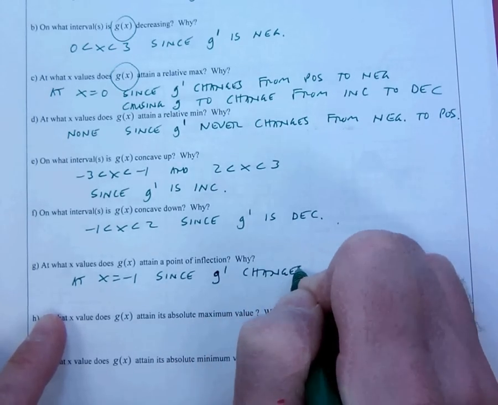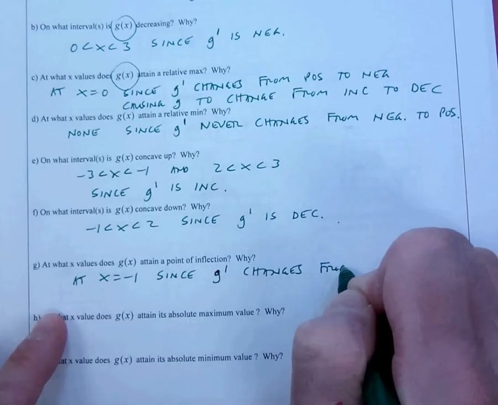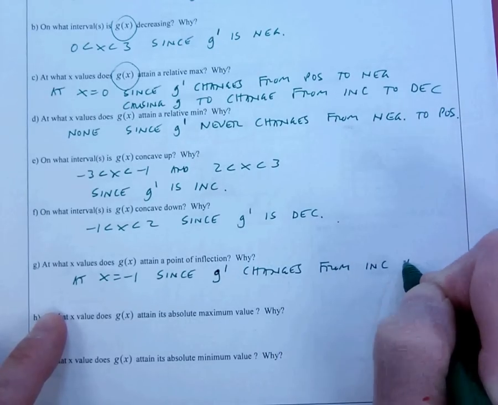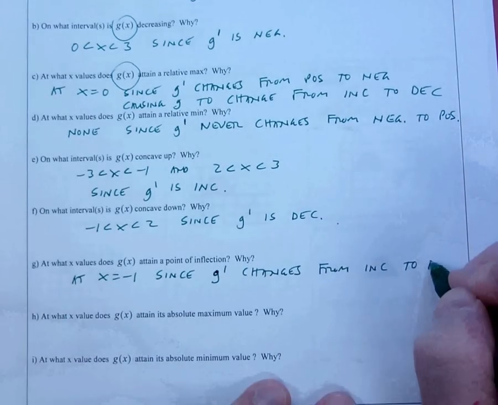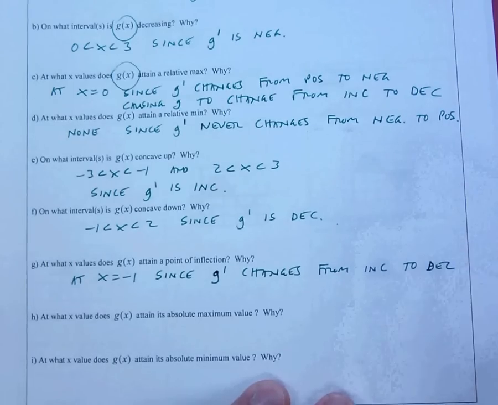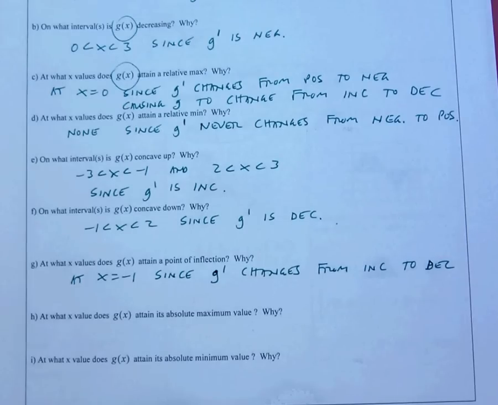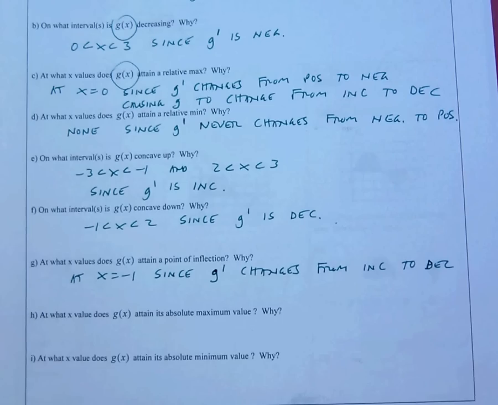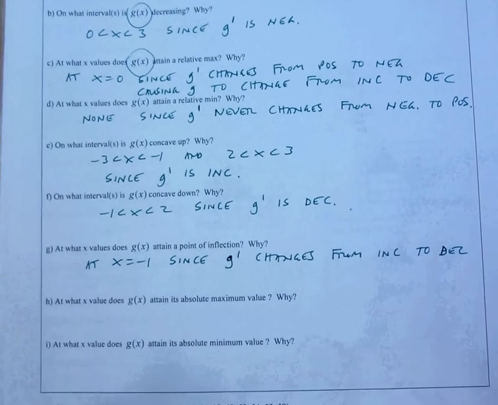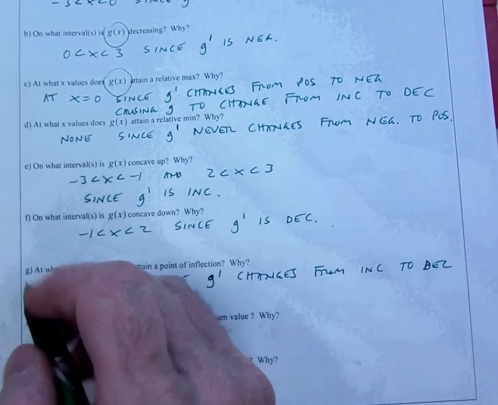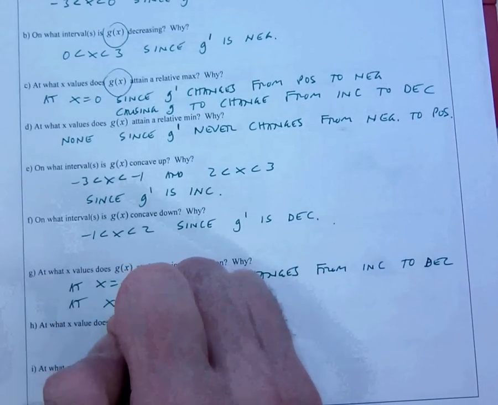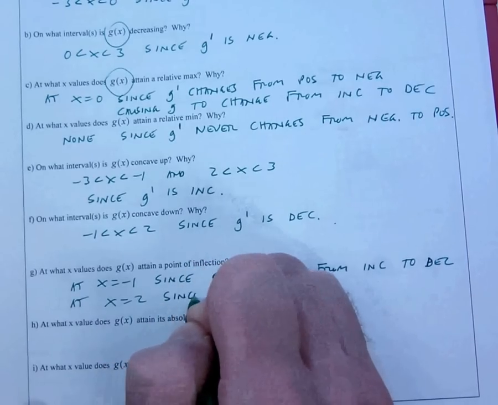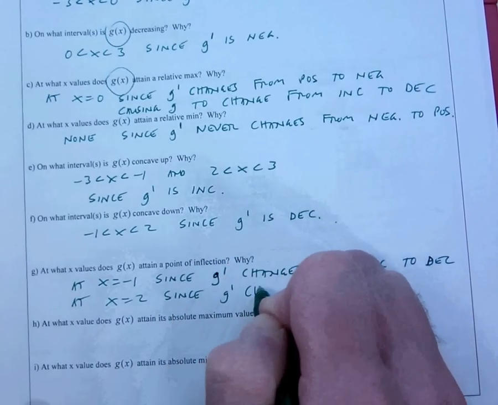Okay, good. Yeah, you guys never say "it." I find myself saying it sometimes too, but you got to be very careful to be specific. Don't use it in your explanations. Be specific. Okay, so we're talking about G prime changing from increasing to decreasing, yes? And then where else did you say, Anthony? Also at what? Since what? G prime does what? Okay, good.